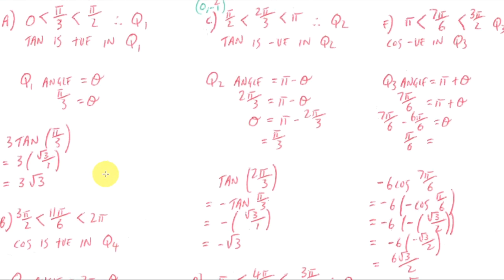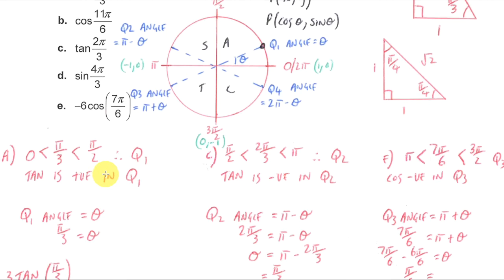Let's keep on working through this. Our next one there is tan of 2 pi on 3. So there's 2 pi on 3, that's our angle. Now think about this. If we ignore the pi parts, that's 0.5, that's 1, and this is 2/3. So we've got a half, 2/3 and 1. So we know that we have got to the right quadrant because 2/3 is greater than a half, it's less than 1. So we're dealing with quadrant 2.